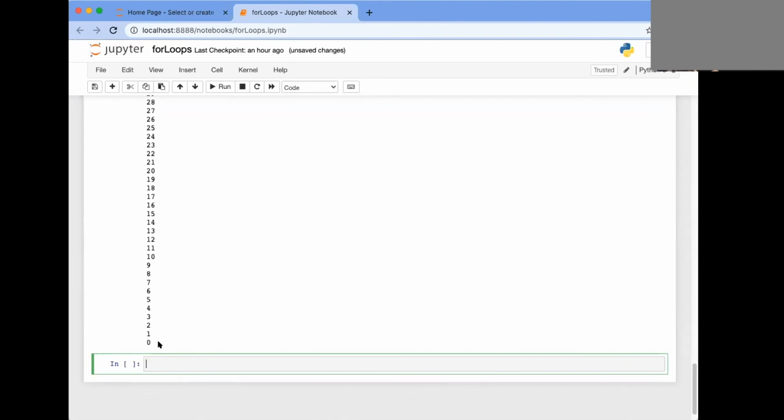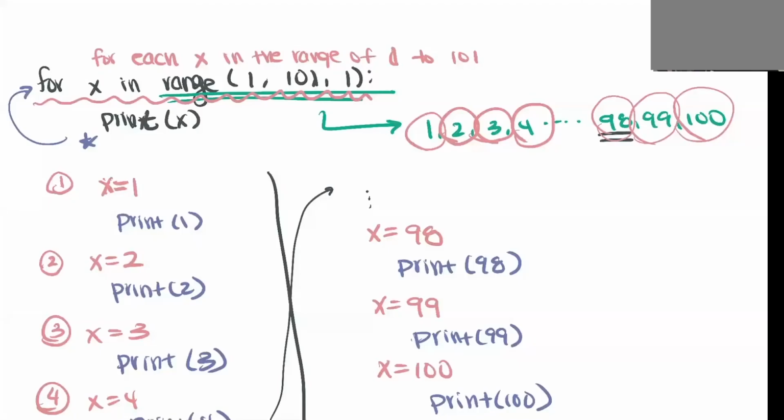Let's go ahead and just quickly run through this code. So we had for each I in range from 100 to -1, decrementing by -1.